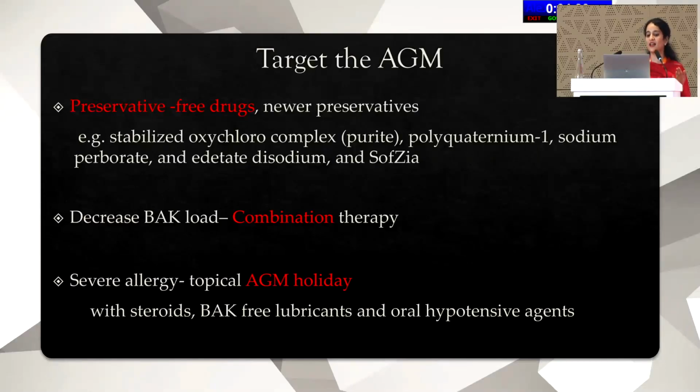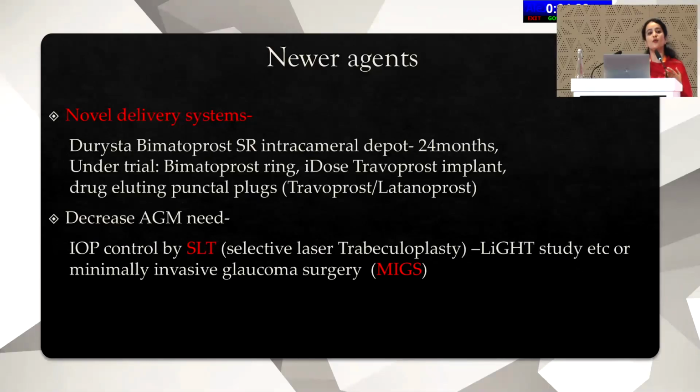And if there's a severe allergy, go for an AGM holiday. Stop it and switch to oral medication for a while and use steroids for the conjunctiva to heal. Now, because of the newer developments, we have novel delivery systems, we have the intracameral depots, like the Durysta, and under trial, we have bimatoprost AIOS-TR that is going to come up. We have other drug-eluting punctal plugs as well, and also you can use SLT in the primary initial therapy.